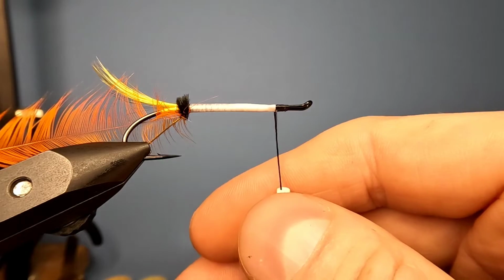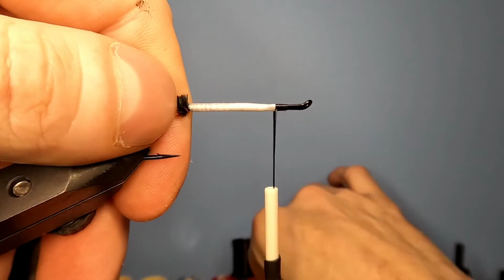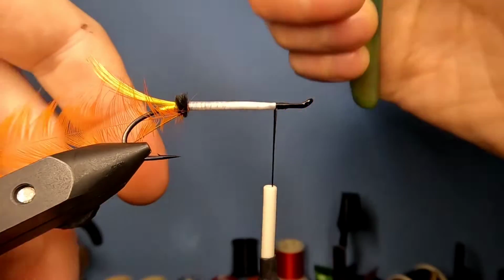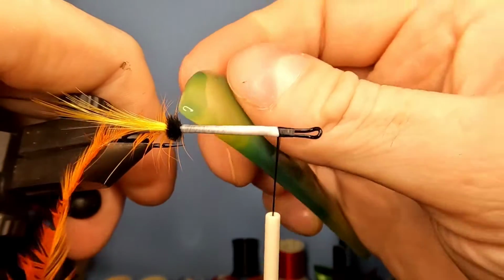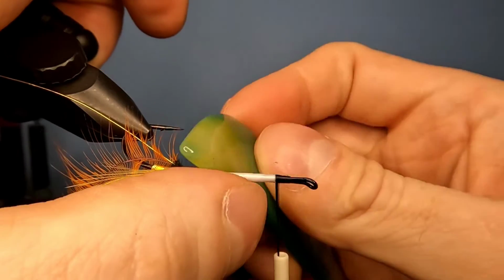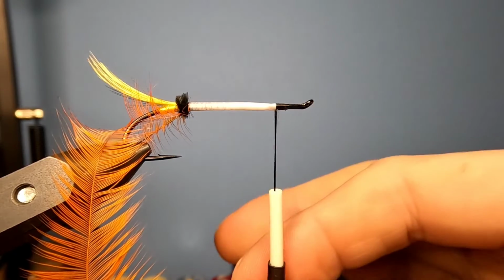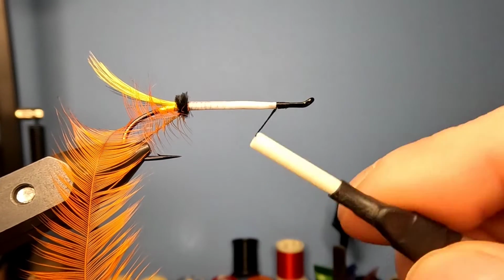Okay, so if this is your first time on the channel and you're new here, there's a couple different ways of wrapping silk floss. One of them is by hand and using your fingers, like I did with the yellow floss in the rear. However, with black floss, skin particles, dirt, dust, anything really shows up. So I don't want to chance using my hands on the whole body, since there is going to be a lot of it. Instead, I just chose to put the silk floss onto a bobbin spool, and then we're just going to wrap it on that way. That keeps my hands off of the floss.